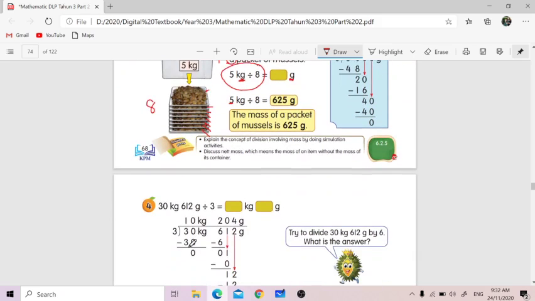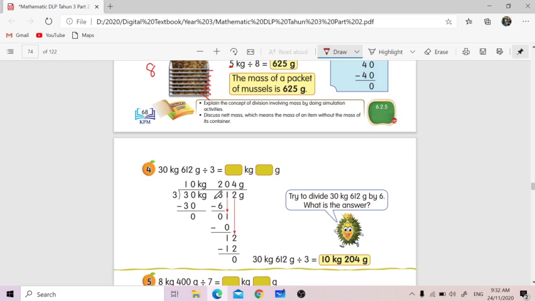Okay, next. Okay, so sama juga untuk yang ni. Okay, so 30 kilogram, 612 gram divided by 3. Okay, untuk yang ni tak ada masalah. Tak ada pertukaran unit kan? Nampak ni? Sebab dia cun dekat kilogram ni. You see dia ada kilogram, finish up. Okay, 3 divided by 3 equals to 1. 0 divided by 3 equals to 0. So, you have 10 kilos. Okay, so this one tak ada naik pun. Sebab dia kosong. Okay, so seterusnya terus boleh buat.